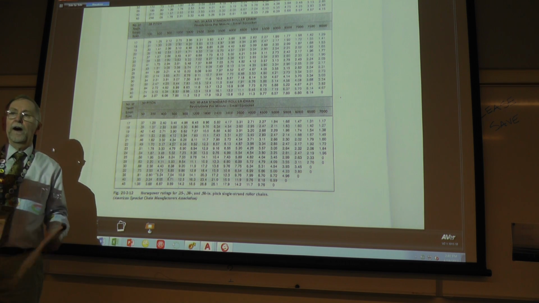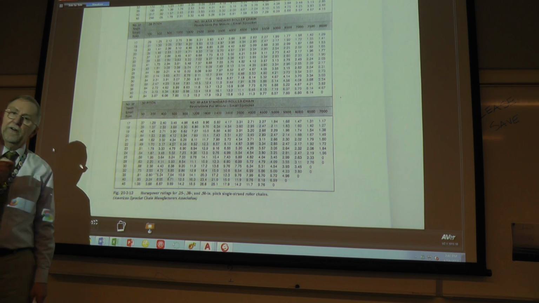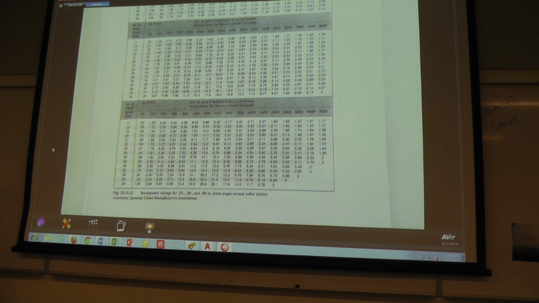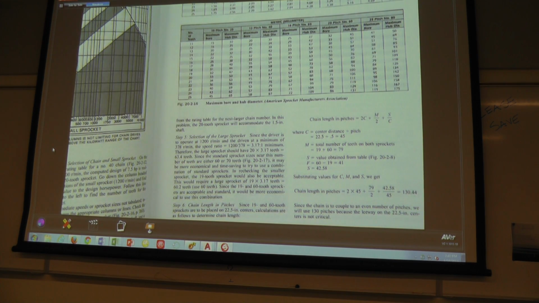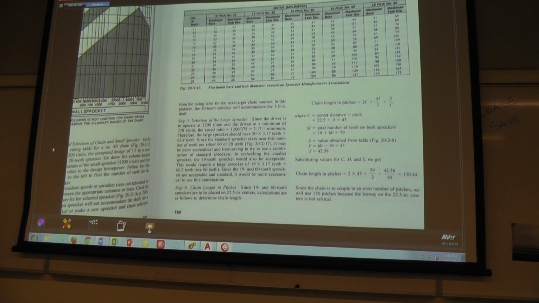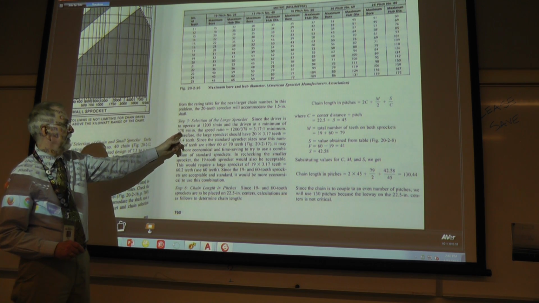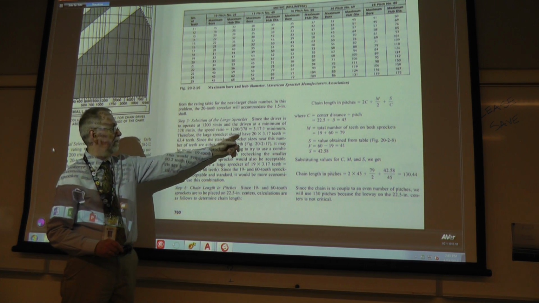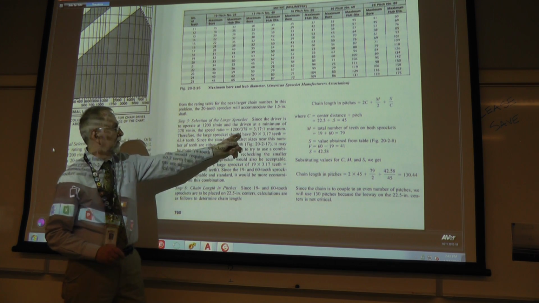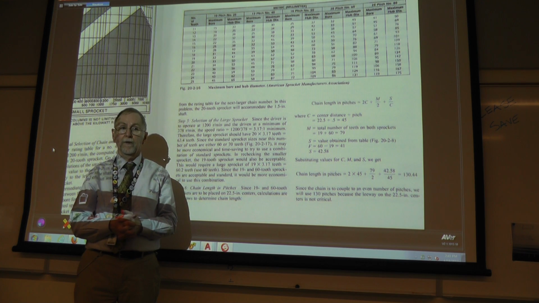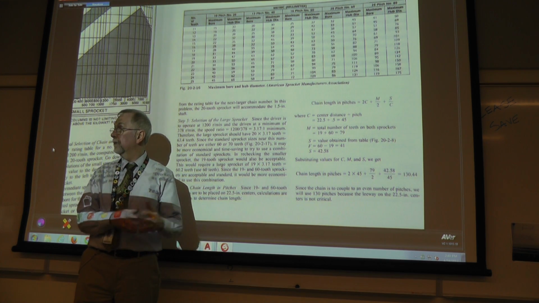All right, I have the number of teeth. I now have to determine what the speed ratio is, so that I can determine how many teeth I need on the larger sprocket. The driver is operating at 1200 RPM, the driven at a minimum of 378 RPM. The speed ratio becomes 1200 divided by 378, or 3.17 to 1, minimum. So I'm always kind of designing to the minimum values.